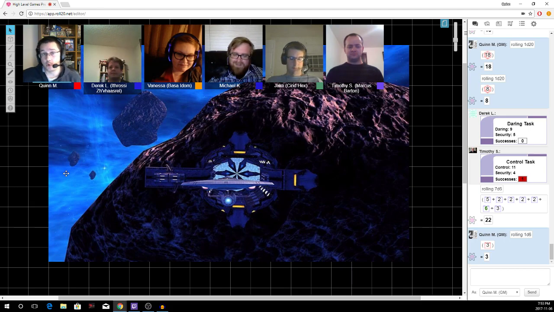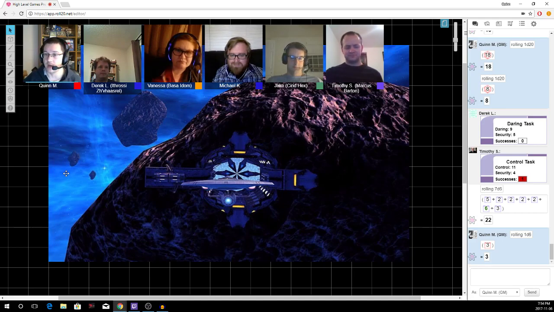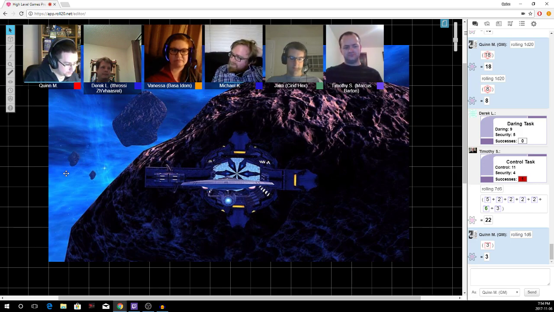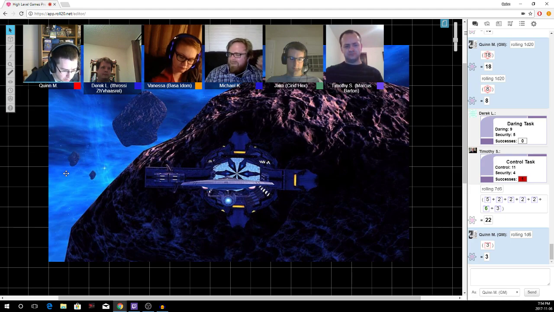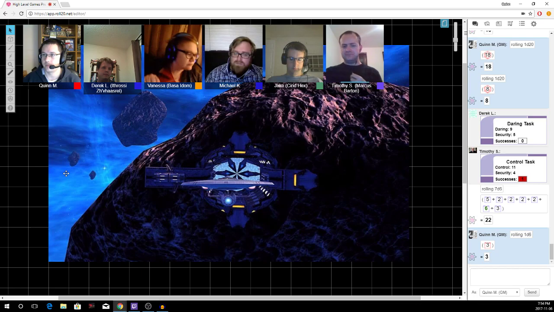Okay, so you guys come in for docking. Marcus, you're going to have to do a unique docking maneuver. If you can see the picture on your screen, your ship actually needs to turn and back in. So this is going to be a task for, let's see, it's probably going to be a control and con task.